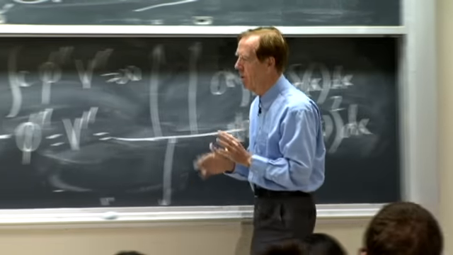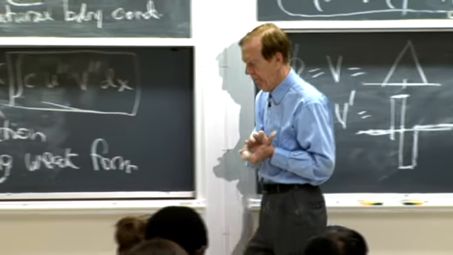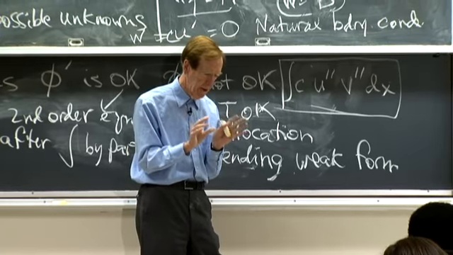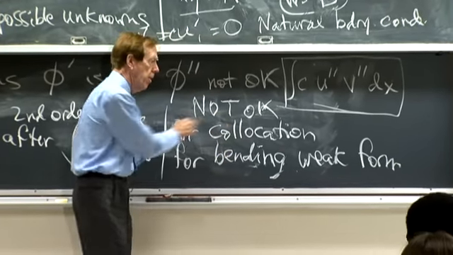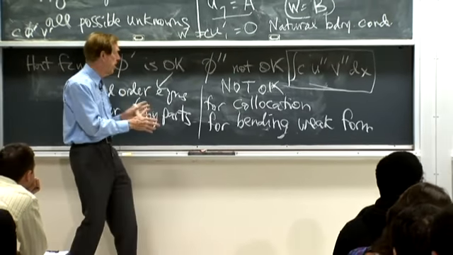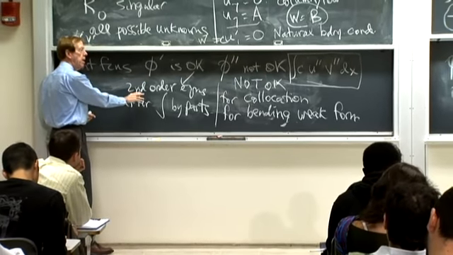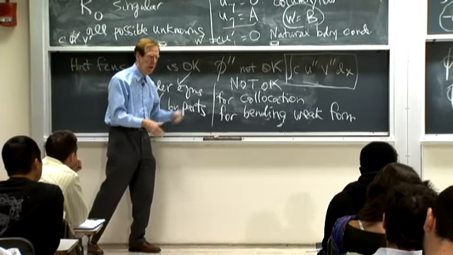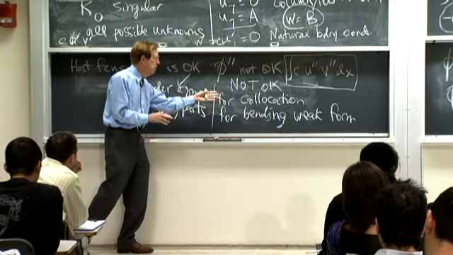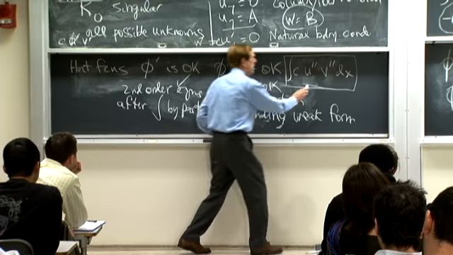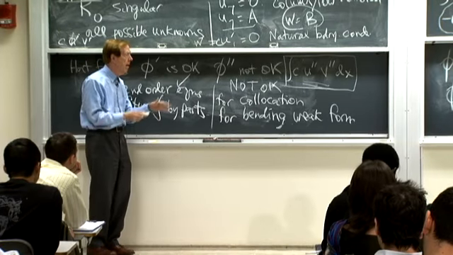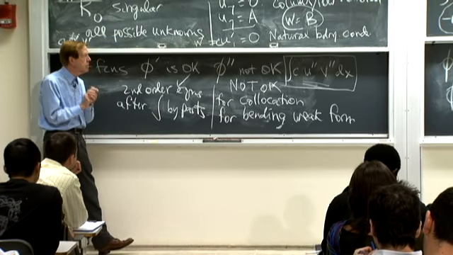Okay, so this is the difficulty you meet with higher order problems: some of the old functions that work fine are no longer okay. I need two derivatives. I need to be able to integrate the second derivative squared. It can have a jump, but it can't have a spike.